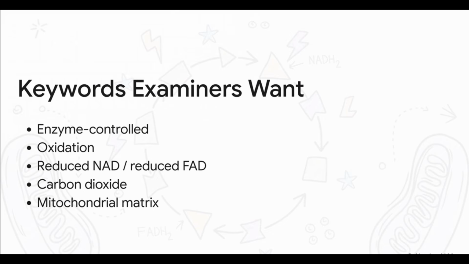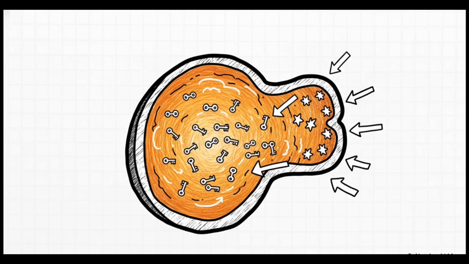You have to know them. A really important one here is oxidation. In this context, it just means a molecule loses a hydrogen. And on the flip side, when we say something like NAD is reduced, it just means it gained that hydrogen. Simple as that. And this whole thing happens in a very specific spot. The location is absolutely key.